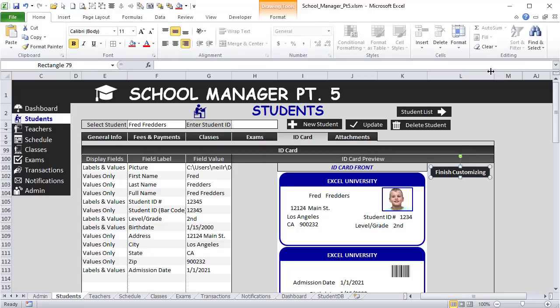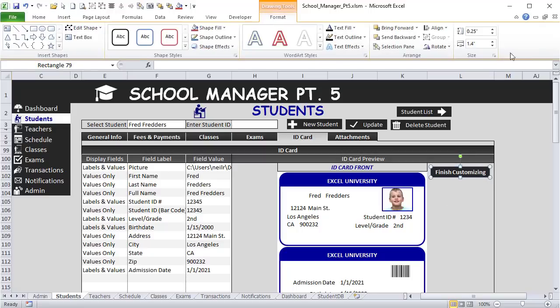So that's what I want to do. And a little bit more on that one, maybe 1.55. I've got a bit of an icon there, and I'll increase this a little bit. Okay, so now back to 1.55. And we'll go ahead and set those to size. And I also want another one. I'm going to duplicate that, Control D, and I'm going to call it Edit ID Card. So that's going to help us there.